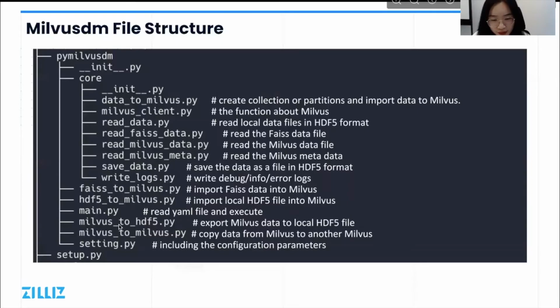And another two main functions. Main.py reads the YAML file and executes. Setting includes the configuration parameters.